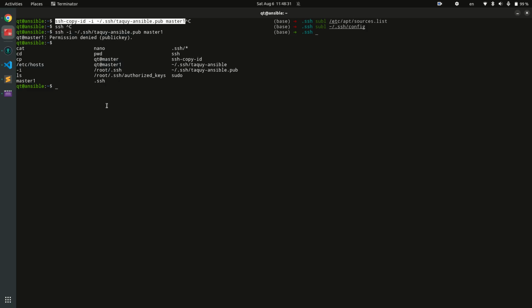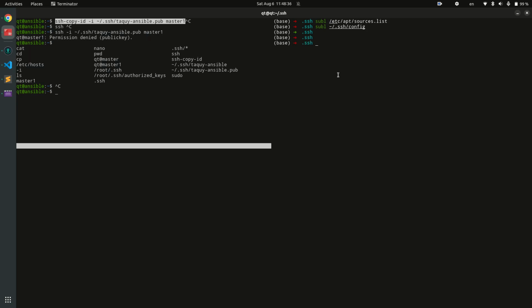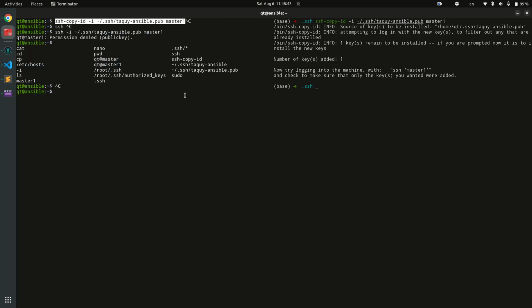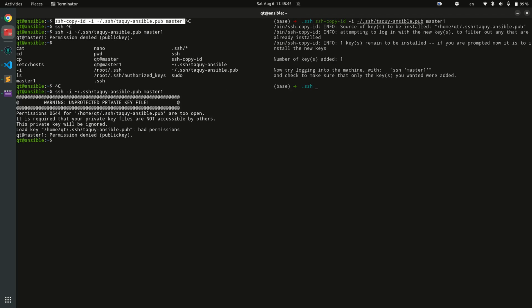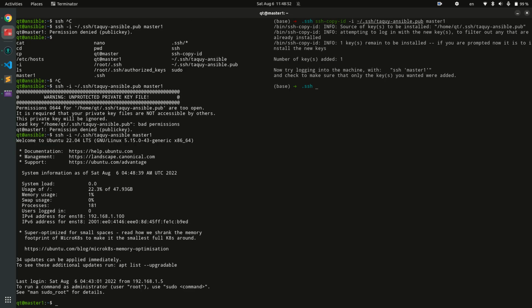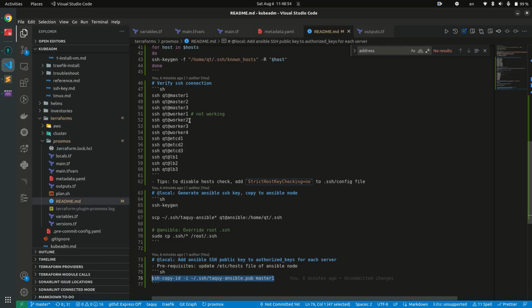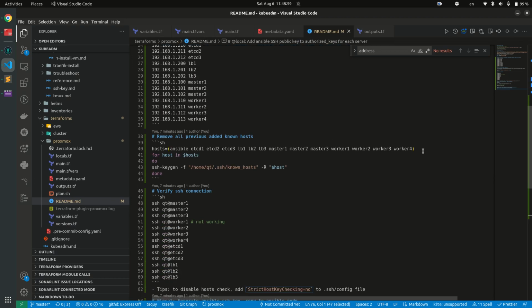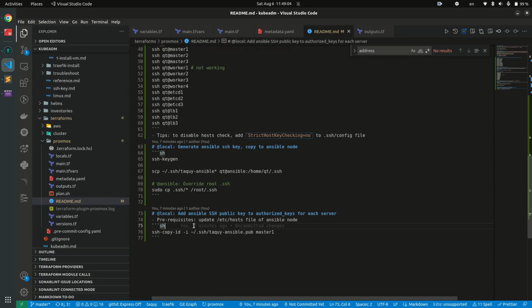Now let me do some kind of copy. Okay, it's a bit laggy for me now. I'm not sure why. Okay, now it's working. Okay, that's the way to go. Now I can just do the same thing to reduce a lot of manual stuff for my steps.